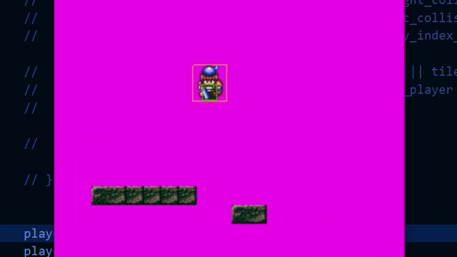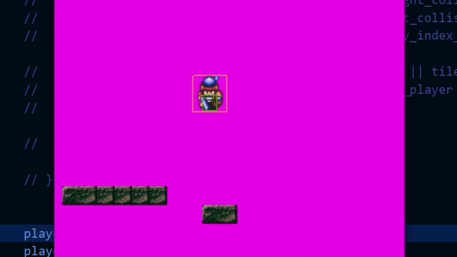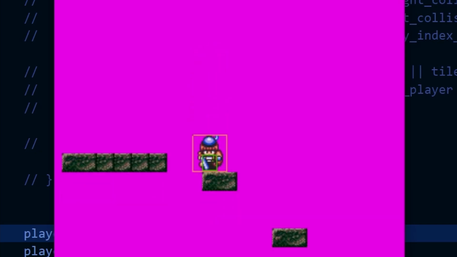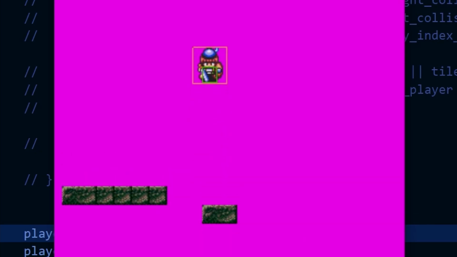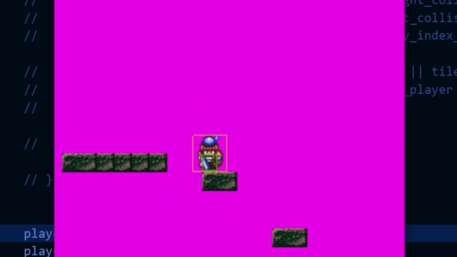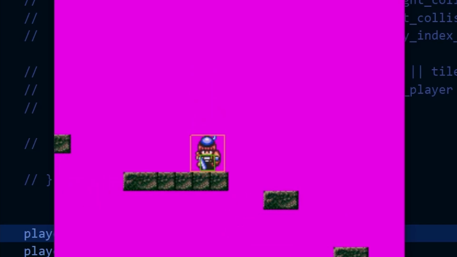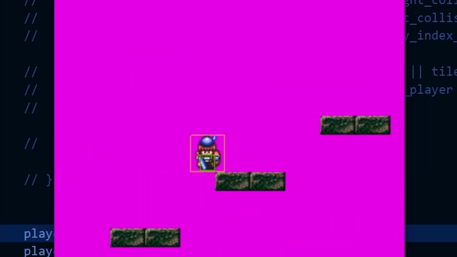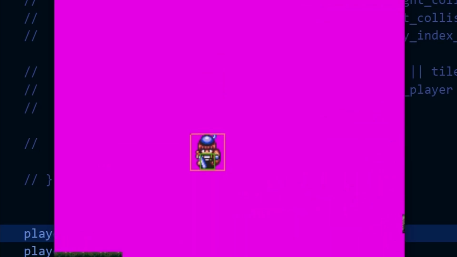Although I did call it a bug earlier, it's not necessarily a bug. It depends on how you want your game to control. Lots of games, for example, have a double jump or a triple jump, so in those circumstances you're going to want to allow the player to hit the jump button once or twice again when they're in the air, but you probably want to limit how many times they can do this.